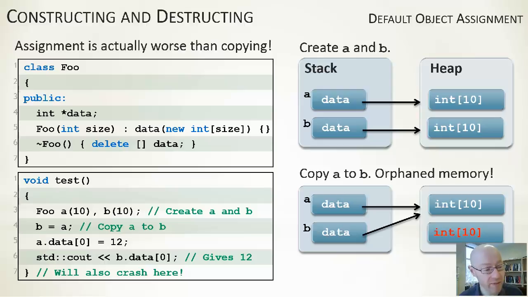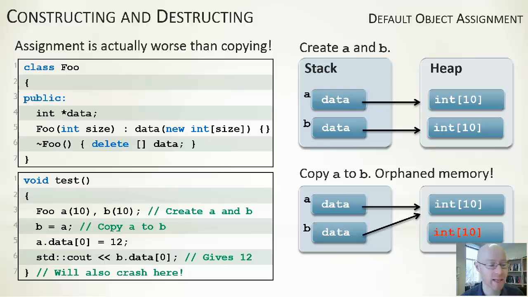In line 5 and 6, same as before, we're accessing array element 0 through A, and we're printing out array element 0 through B, and we'll get the same answer because they're going to share the same data. And at line 7, we'll crash, as we always did. Now, why is this slightly worse? You can see over on the right-hand side.